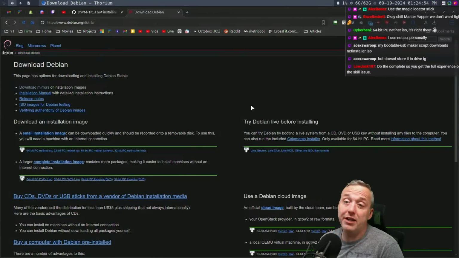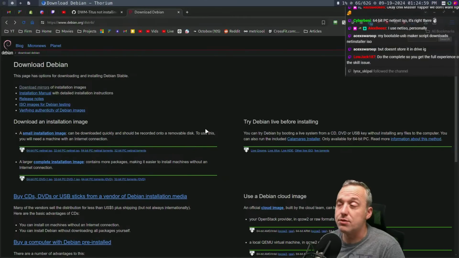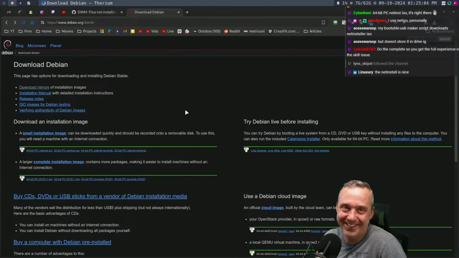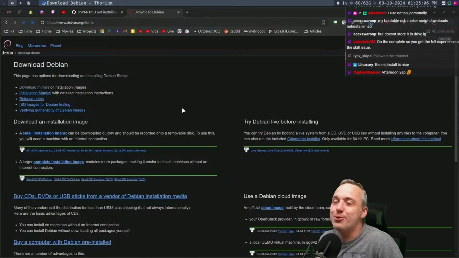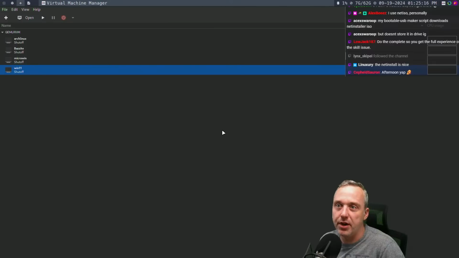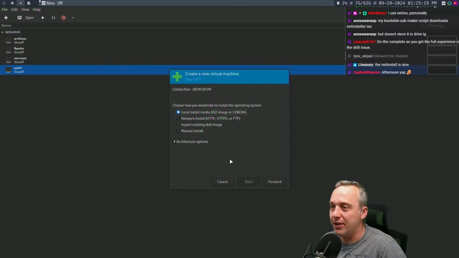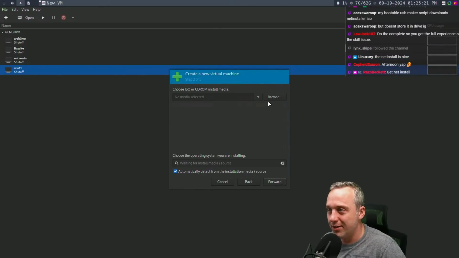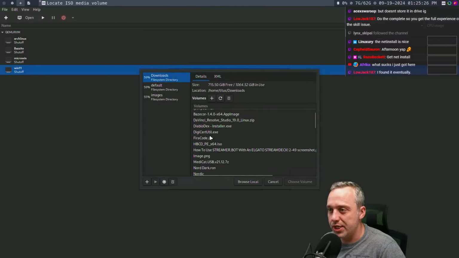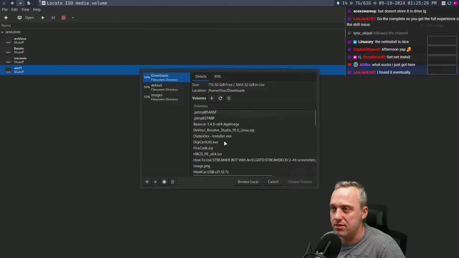Okay. Well, I mean, it's better. It is better than it was. Still sucks, but it's better. 64-bit net ISO. It's right there. Yeah, this should be in big, giant, bold letters. Just saying. All right, now that I'm done ranting about how crappy Debian's website is, let's install us some Debian and try out the old utility in a pure Debian environment.